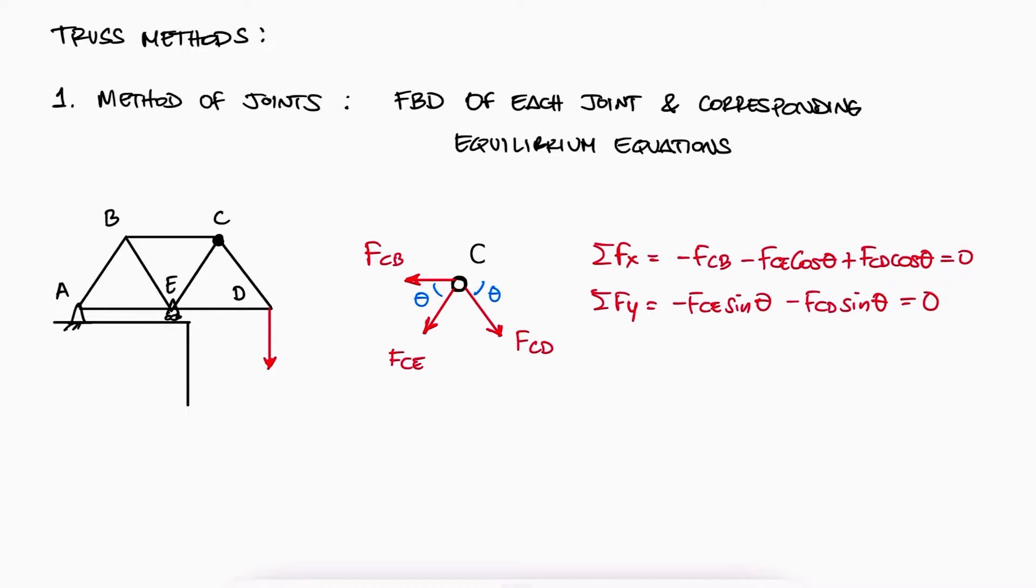Just like I've suggested in all previous lectures, and this is very important, any unknown force should be drawn as a force vector in tension. If a member is subjected to tension, it means the forces are trying to stretch the member. The action-reaction nature of the forces at the joint would mean that tensile forces are drawn pointing away from the joint.